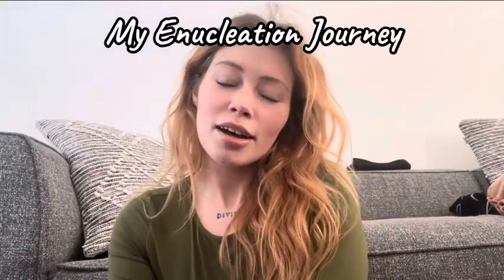So I'm Tava. I am 23 and I had my eye removed when I was 21 after being blind for about 10 years in my right eye. So I developed this is bulby, which is when the eye begins to shrink because fluid isn't moving through it anymore. It's not working properly and it gets really painful. So the way they fix that is to remove the whole eye, which is called an enucleation.